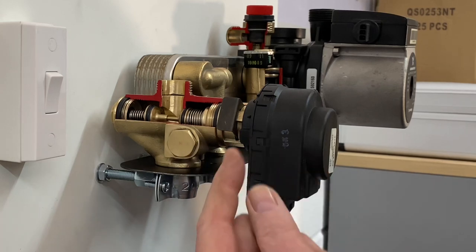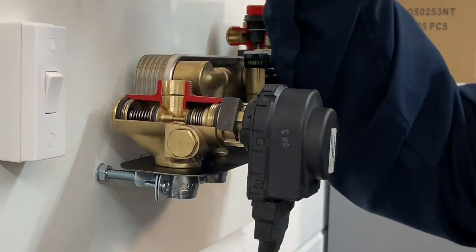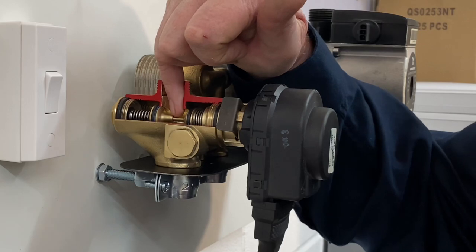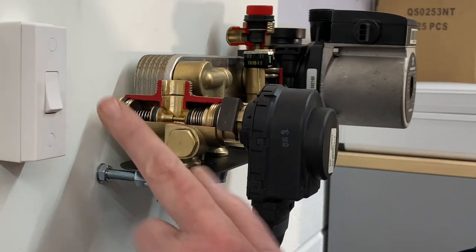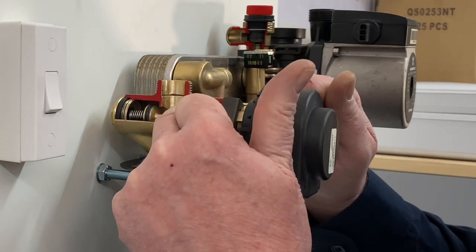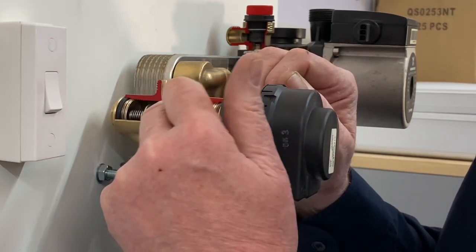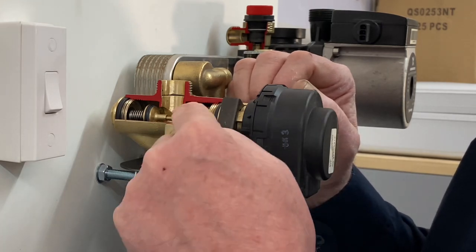I'm just going to operate the little switch now — the motor is going to move and you can see the seal moving across to close off the water port and open up the heating port. Water now will come off the main heat exchanger, through into that chamber, down through the floor, out round the radiators, back up through the return. Inside there are two rubber seals — this HydroBlock came out of an actual working boiler that had been in for a few years; I've cleaned it out and the washers were starting to get a little soft and squishy.